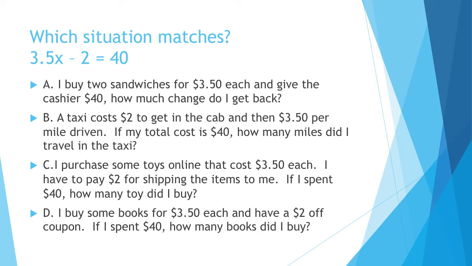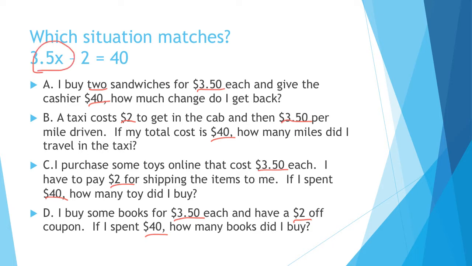Okay, some things to notice here. All of these situations use a 2, a $3.50, and a 40. So all of them have that. So we need to look at what each of those represent. Like I said, for all of them, we have a 2, a $3.50, and a 40.